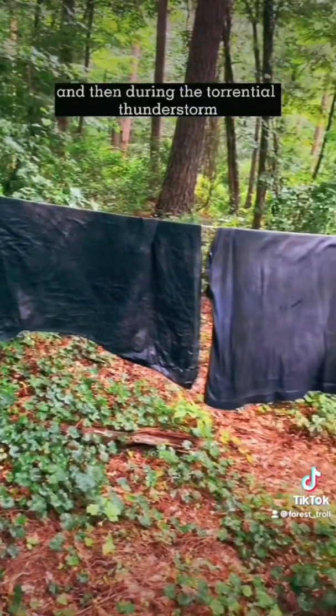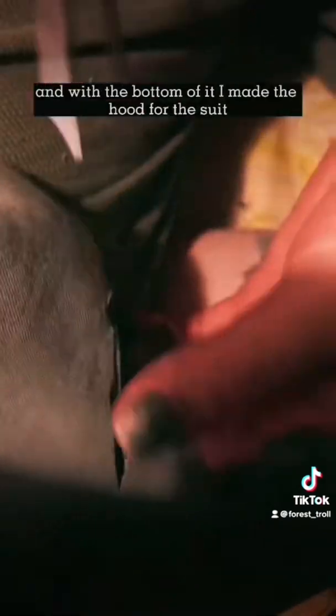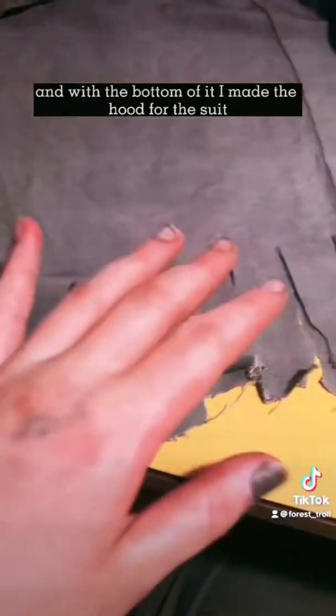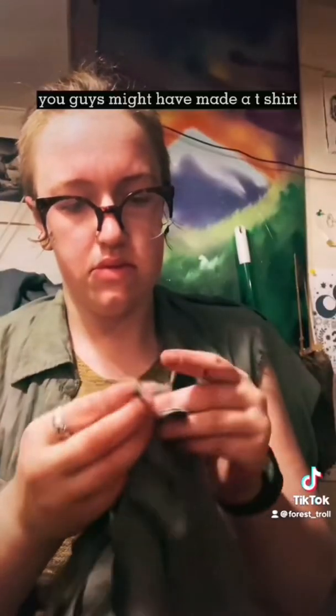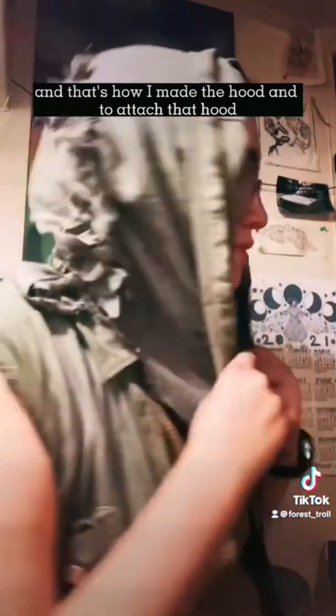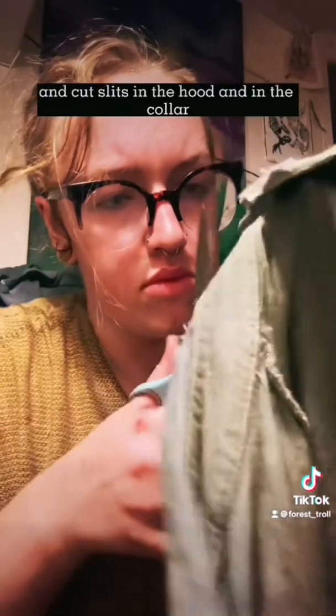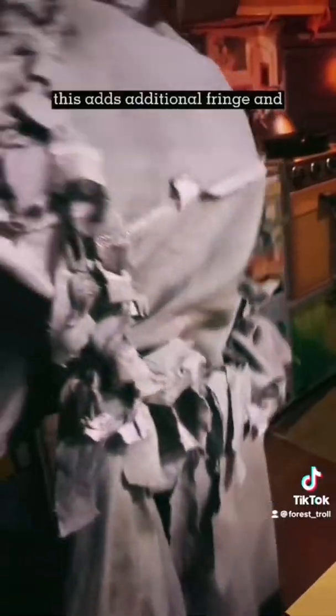And then during the torrential thunderstorm of that night, I was able to get started on this ghillie/viper hood. I used this old dress, cut the bottom off of it, and with the bottom of it, I made the hood for the suit. You guys might have made t-shirt blankets like this before. You cut slits and then tied double knots, and that's how I made the hood. And to attach that hood to the base, I opened up the collar and cut slits in the hood and in the collar and tied them together like that. This adds additional fringe and obscures your human head shape.